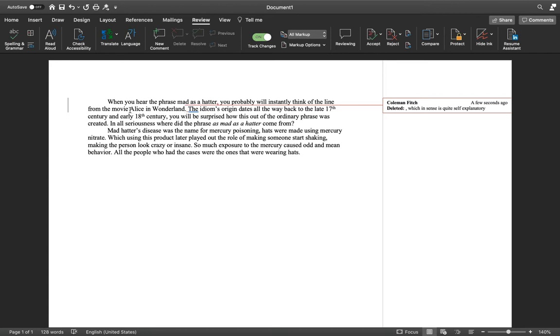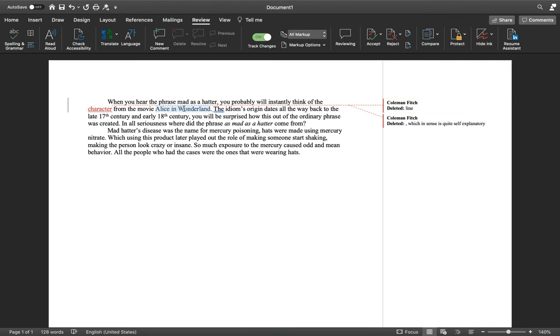You will instantly probably think of the character from the movie Alice in Wonderland. Alice in Wonderland is also a movie, so it has to be in italics. Since we're referring to an actual phrase here, "mad as a hatter," that probably needs to be in quotes.